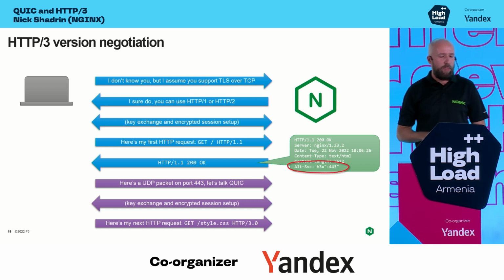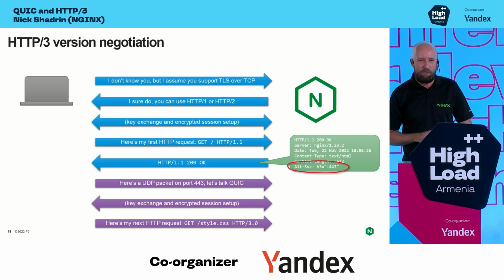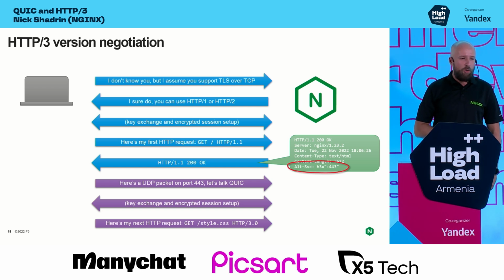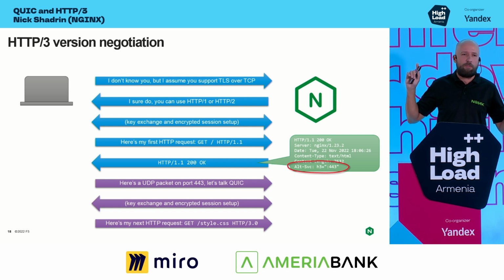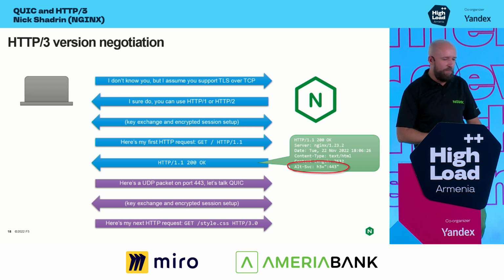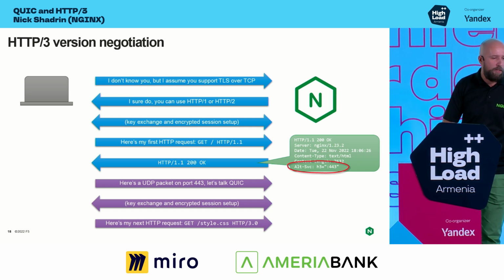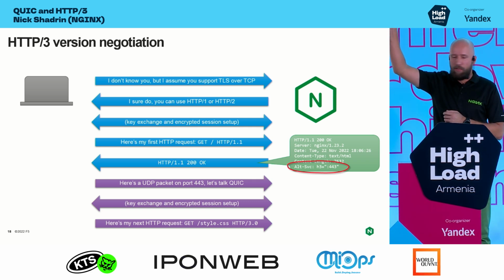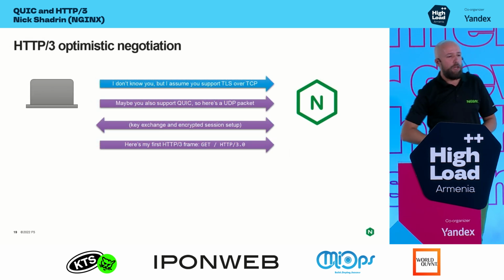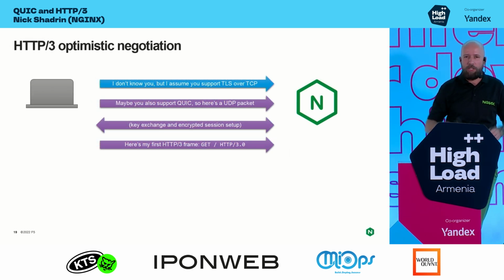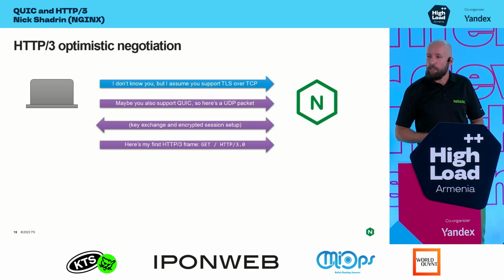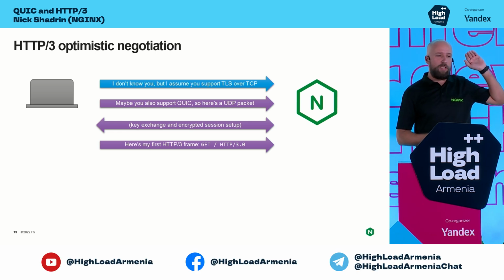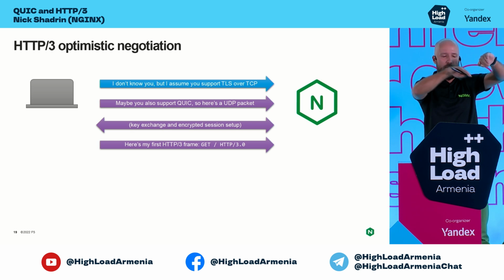That's great. So yes, we can stop on this picture and discuss the security features a little bit better. In this case, we're showing the full negotiation of the protocol. Remember my previous slide, I said HTTP 3 provides faster negotiation. Does this look faster? No, it doesn't. This is why we have the next slide, where we called it the optimistic negotiation. Basically, some clients, some browsers might want to send the TCP request and also the UDP request at the same time.